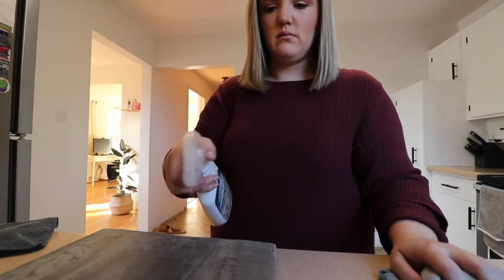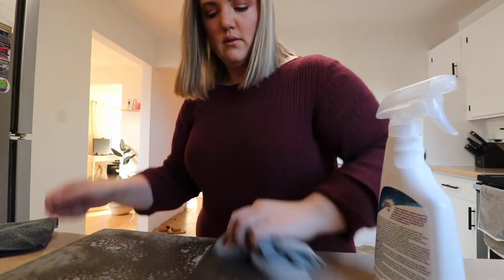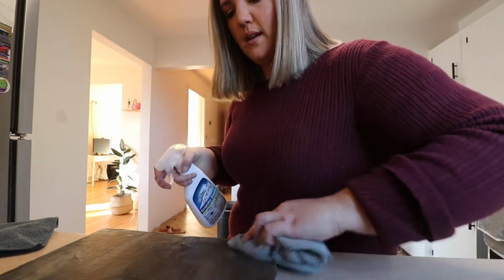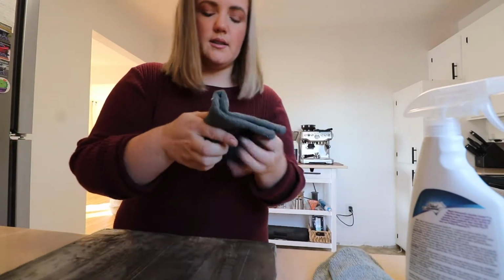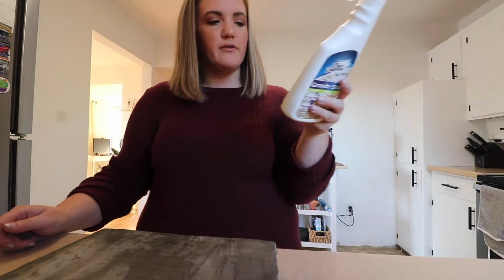So directions: surface must be clean and dry before applying sealer. Spray granite with granite sealer and work it into the surface with a sponge. I'm going to go get two cloths. Don't let it dry. What I'm hoping is this doesn't change the actual look of the concrete. Right now, obviously it's wet, so I'm just hoping it will dry a normal color, like the light color, but we'll see. All right, that's 4 minutes. So let's wipe off all the excess. Second coat can be applied after 15 minutes.